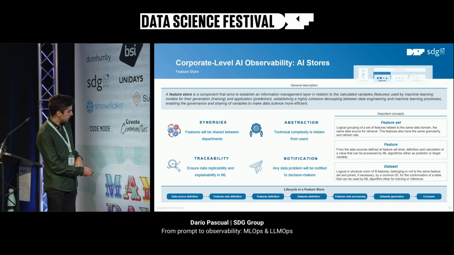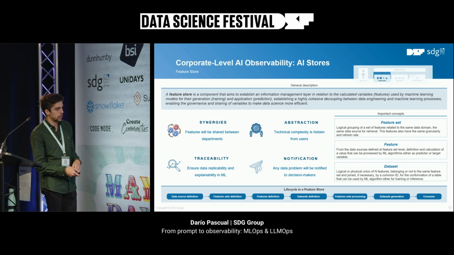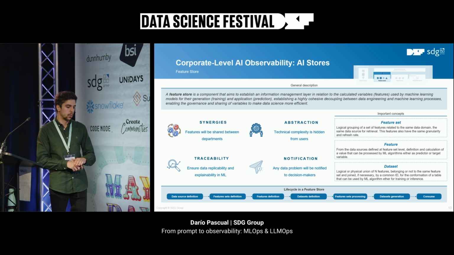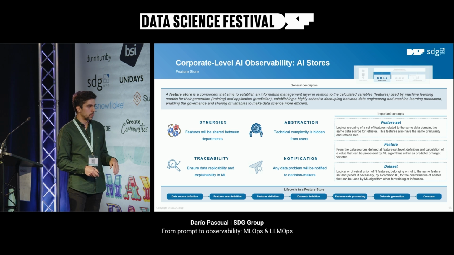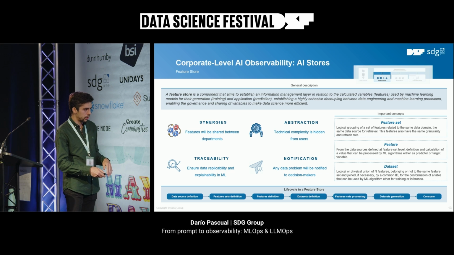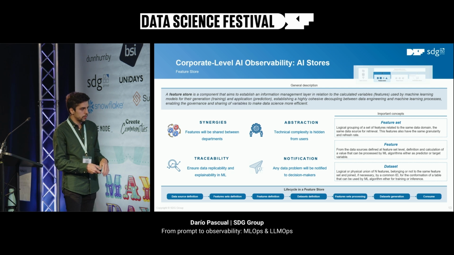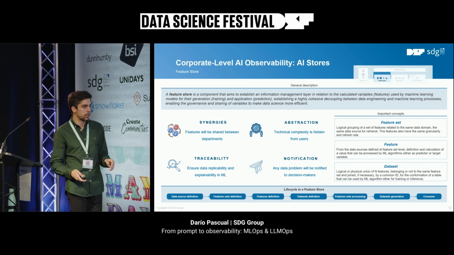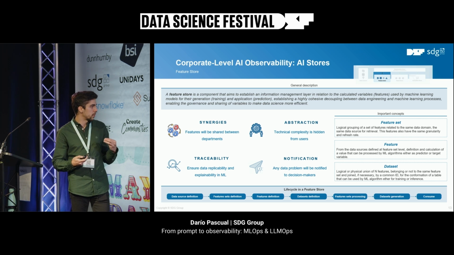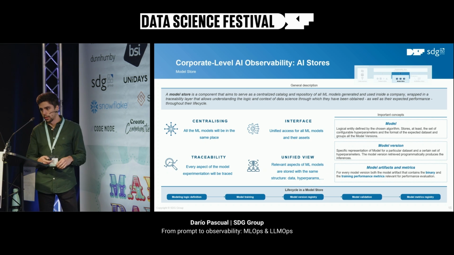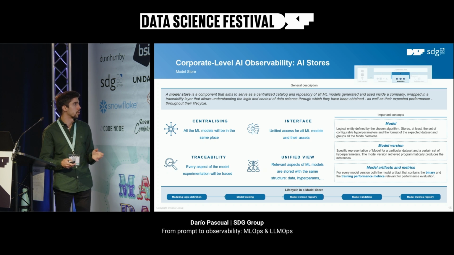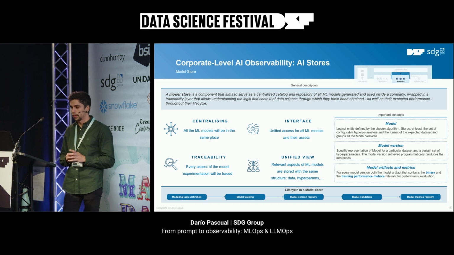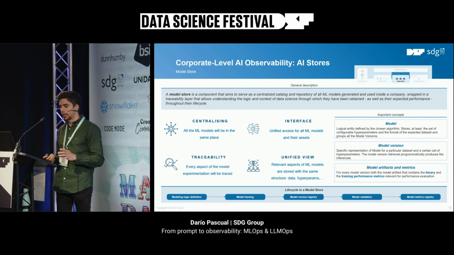And finally, the life cycle of features. We define our data source, we define our feature set, we define our features, and we define our data set. At this point, we don't process anything. We start processing when we want to consume this data set. At this point, we only have definitions. Once we want to consume this data set, we process these features, we create the data set itself, and now we are ready to consume. And we are going to consume our data sets to create machine learning models that should be stored in the next AI store, the model store, which aims to serve as a centralized catalog of all the machine learning that happens in our company.